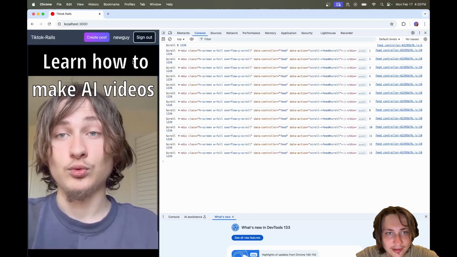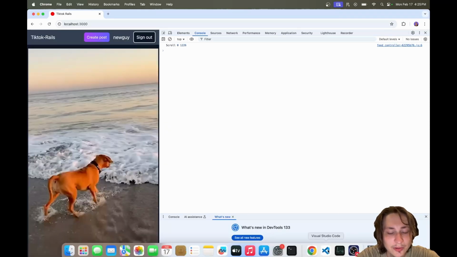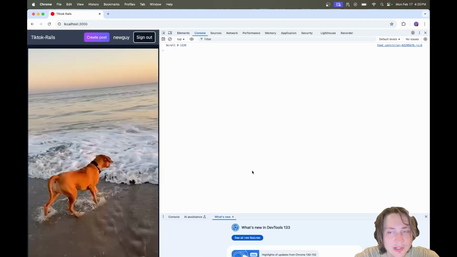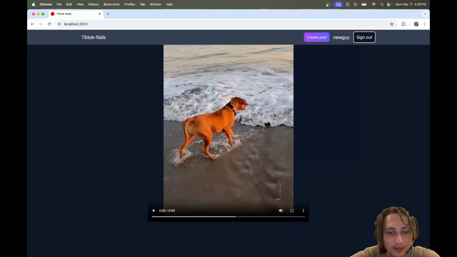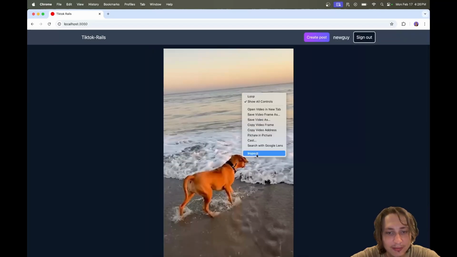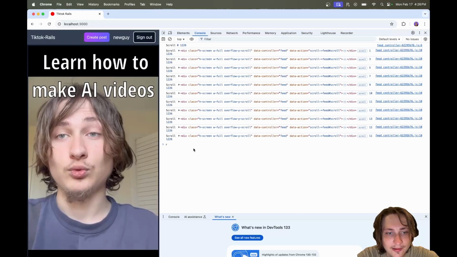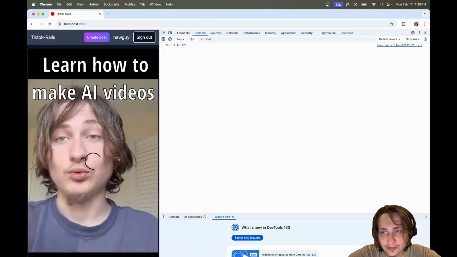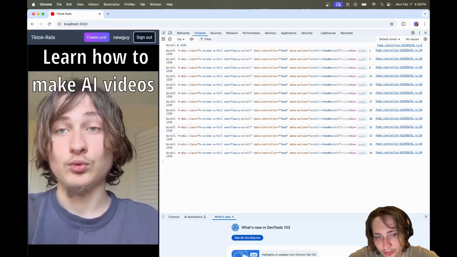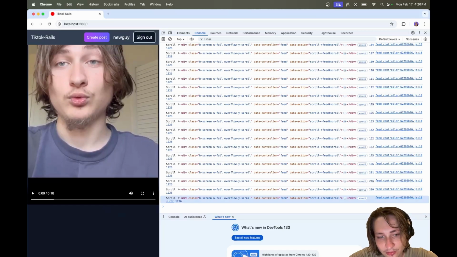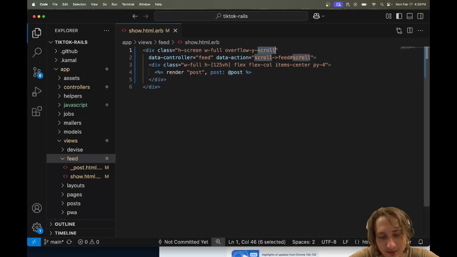So just like I said, we needed an outer wrapper with the overflow Y scroll, and then an inner content that has height that overflows. It still seems very similar to how it was, but it looks like it's working a lot better. Now all we have to do is set up this equation better, because it looks like the scroll top is a really small number. It only goes up to like 240. We're going to have to figure out how to calculate the exact scroll.